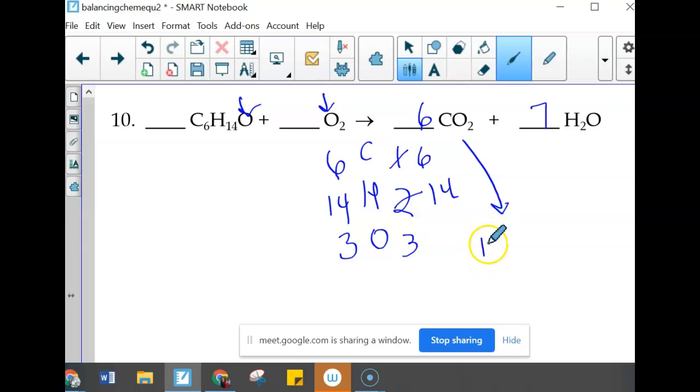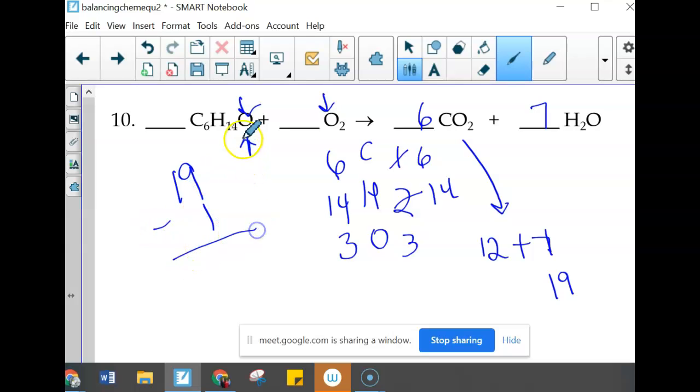Now we need to look at oxygen. We have 12 plus 7, which is 19. So I need a total of 19 oxygens on both sides to balance this. So I'm going to think about that because I got this guy in the way. Please look up at the screen. You should see that if I put anything right here, it's going to affect everything on that side. So I want to avoid that if I can. So what you need to think about is you need 19 total, so I'm going to write that over here.